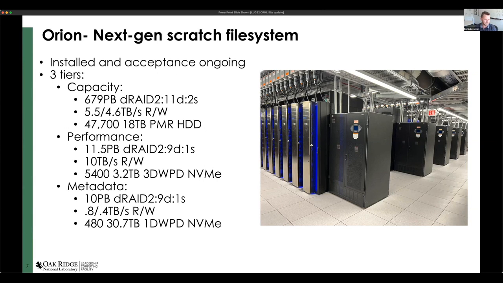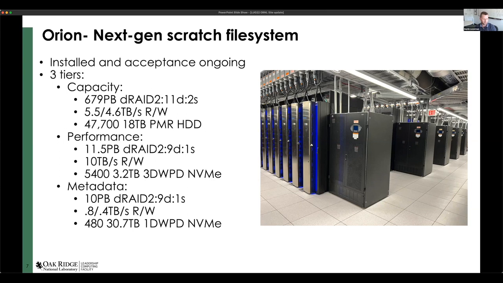But for the capacity tier, our expectation for our hero number on a non-fragmented system, and HDDs are susceptible to fragmentation, or at least you'll notice the performance, is around 5.5 terabytes per second read and 4.6 terabytes a second write. And there's almost 48,000 18 terabyte hard drives. Due to the timing of the landing of the system, those are PMR drives.